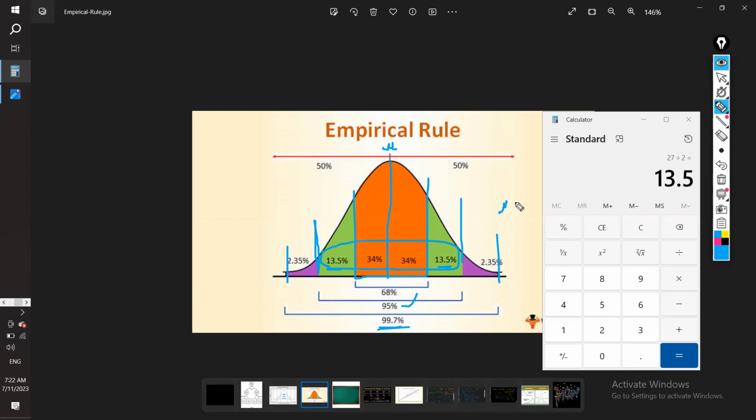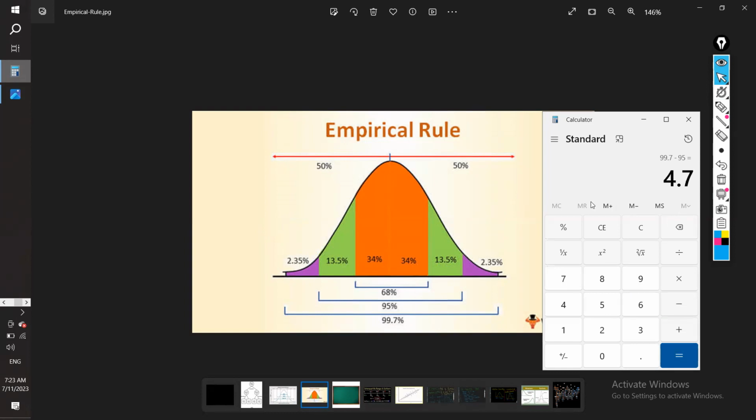What will this be? Mu plus 3 sigma and mu minus 3 sigma. Agree? Because you don't know it is a standard normal distribution, you cannot say it is minus 3 to 3. It is a normal distribution. But here, till this green point, already 2 standard deviation distance is done. That means how much? 95% of the data is done. Remaining is how much? Remaining is out of 99.7, how much? 2.7.